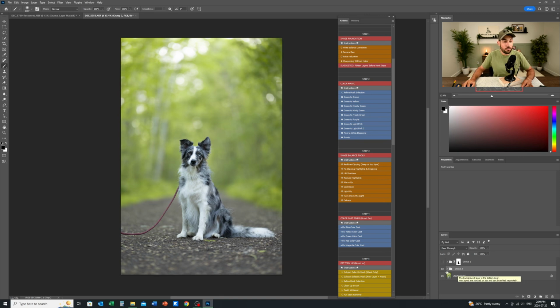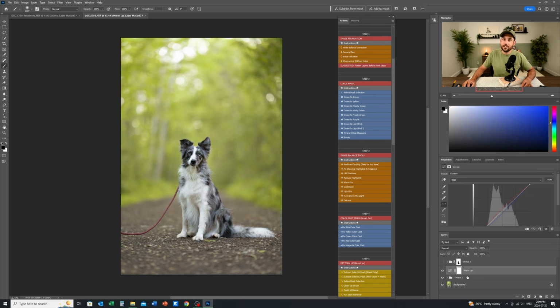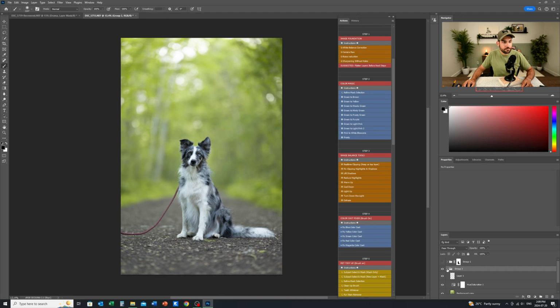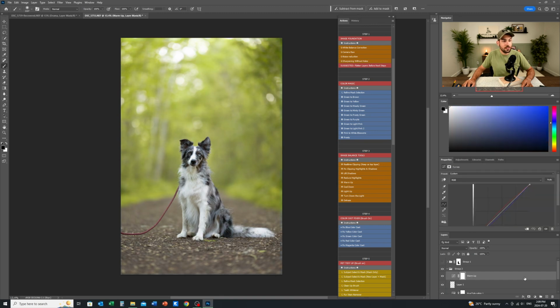Okay, so this is super important. This way, whenever you play an action, it is going to be played on top of that group. So if I play any actions, let's say warm up, it's going to be played on top of that group. But if I open the group and play the action again, now it's inside the group. So that can cause problems with the actions. So make sure you close a group if that group is selected to play an action. So I'm just going to remove that here.